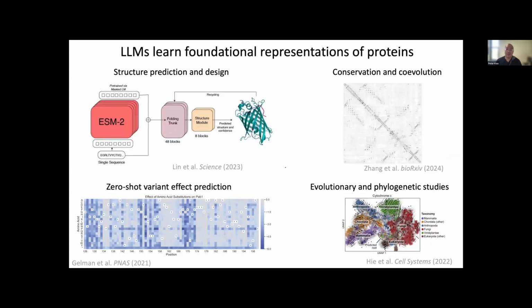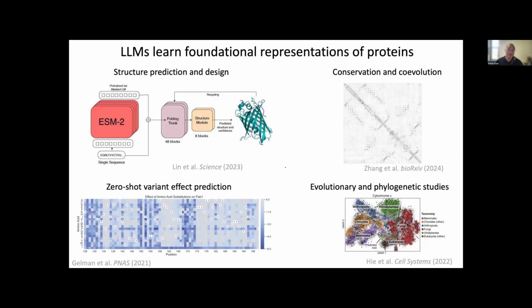So simply put, large language models have been transformative for NLP, and their real-world impact is just starting to be realized. They have also started to make an impact in the sciences, especially in protein biology. These protein language models are trained in a self-supervised manner on a large corpus of protein sequences gathered from public protein and metagenomics databases. And just from the pre-training alone, the language models seem to learn a lot of information about proteins, such as statistical relationships like conservation, coevolution, and phylogenetics.